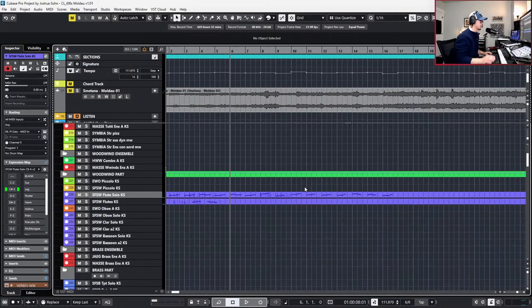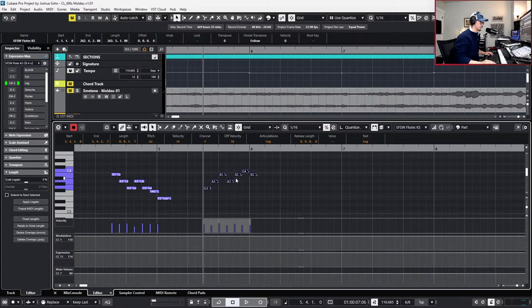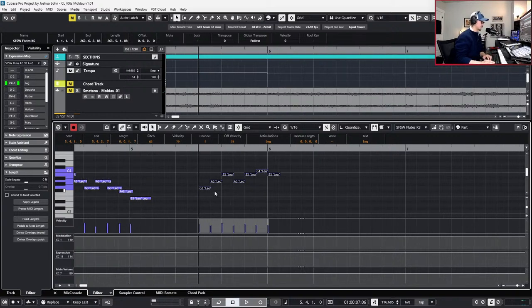In a second, let's just program in the flutes of the other side. So I'm just kind of thinking out loud how I should do this. This is measure 5 or measure 6? Measure 5, okay, so measure 5, I'm probably just going to program this in. So we have 5 going, and it's always a start of beat 4 of measure 5. You have G, A, B, A, B, C, B. That's right.